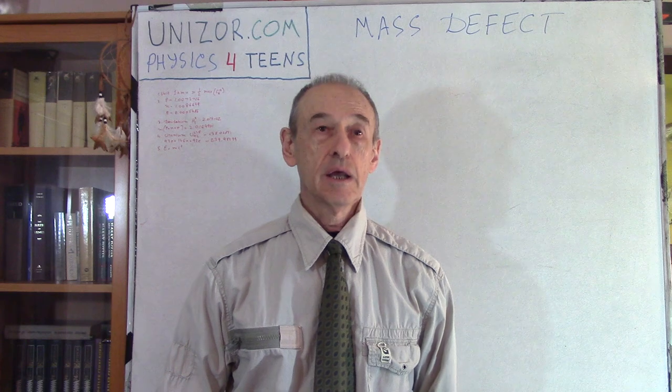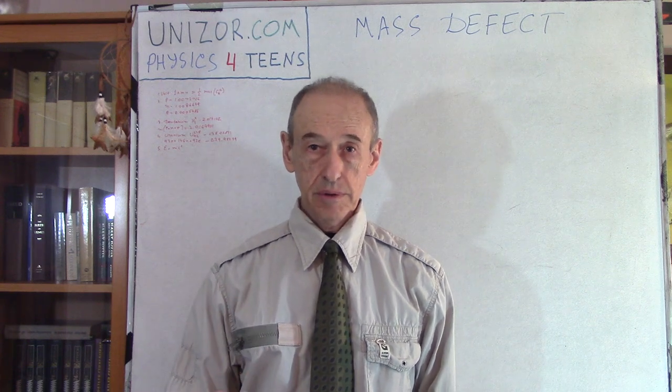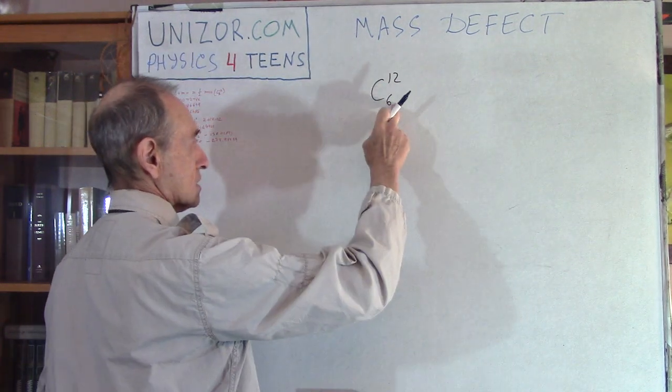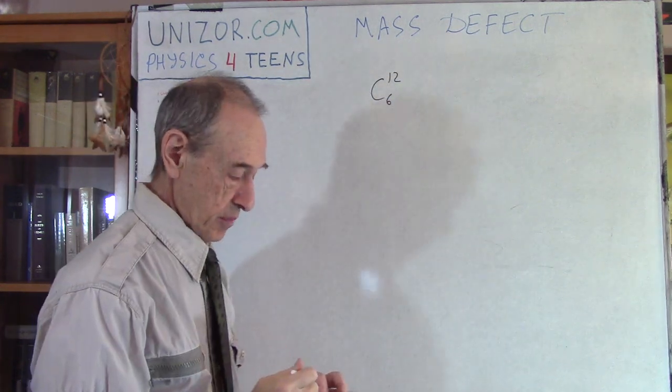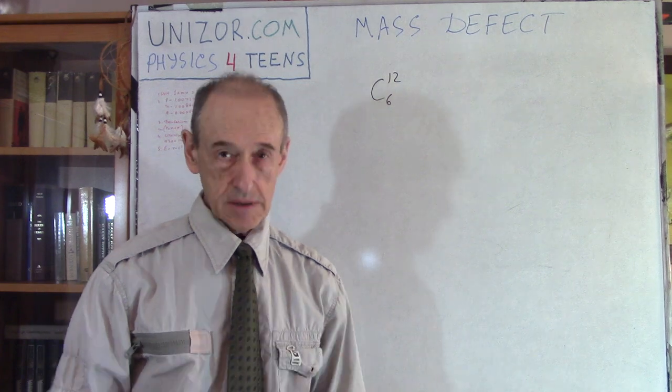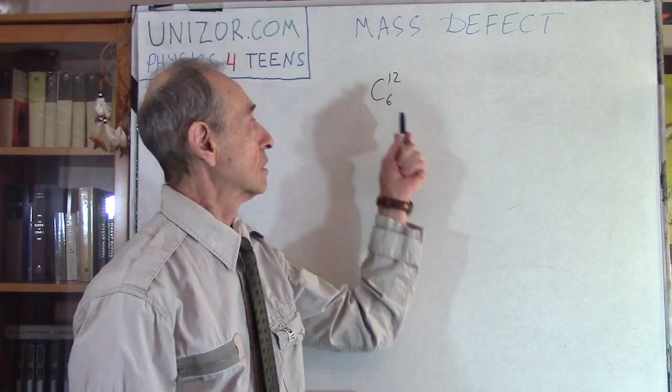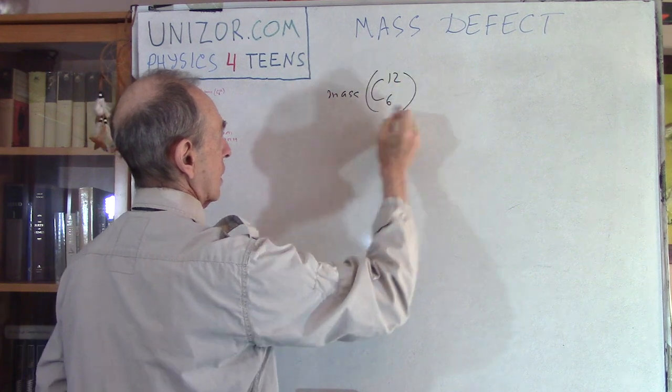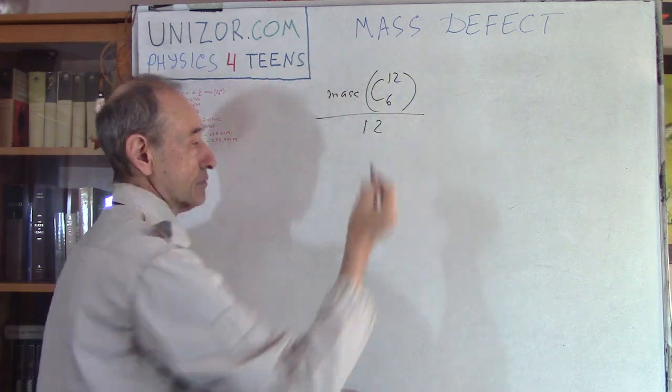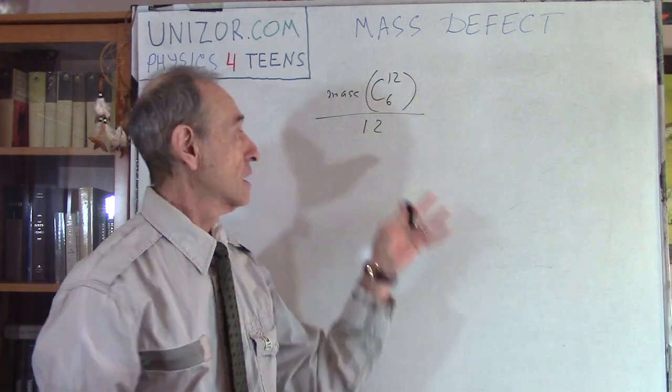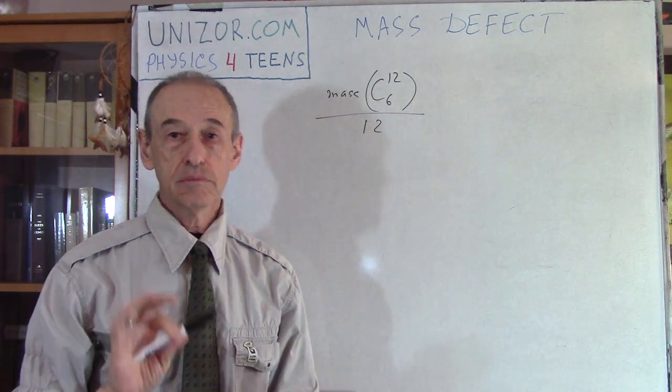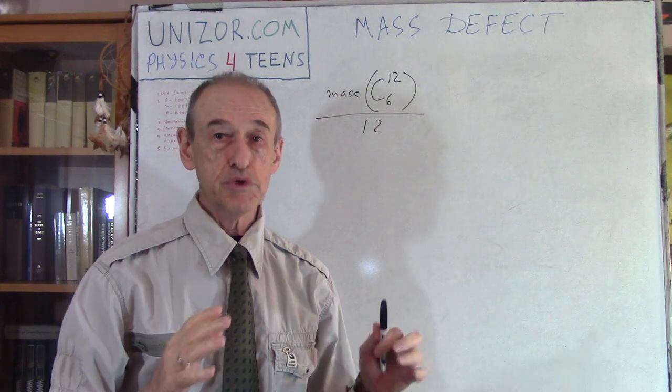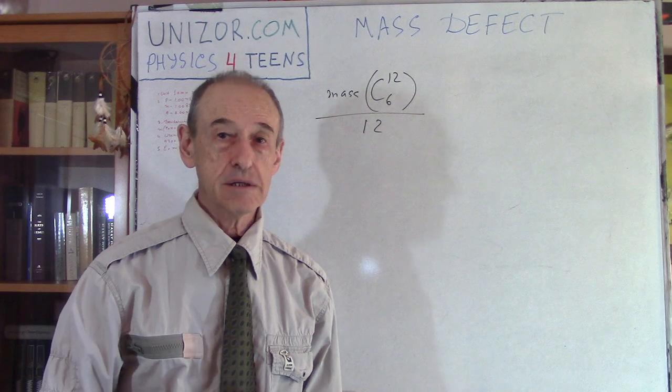What they have decided to do is they took an atom of carbon, not just any carbon, but concrete carbon, which is carbon-12. Six protons, six neutrons, the atomic number is 12, and it has obviously six electrons as well. So they took the mass of this, which they can measure, and divided by 12. That would be a nice unit, since it's 12 protons and neutrons. You divide by 12, so the unit would be about one mass of proton or a neutron. That was the unit which was established to measure the mass of elementary particles.